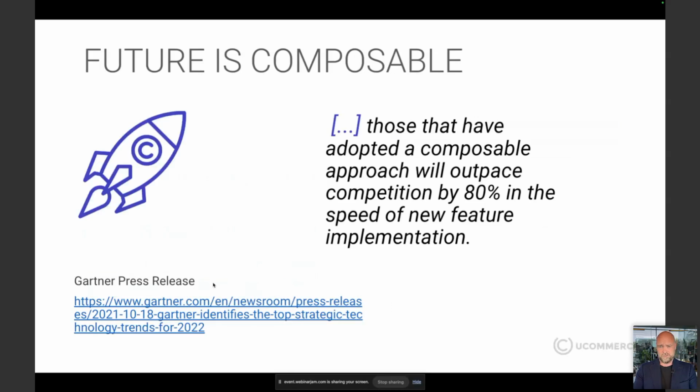So why should you care? Well, Gartner did some research on it, as they want to do, and they found that companies that invest in composable tend to be more nimble, more maneuverable in the marketplace, and ultimately able to position themselves better with these investments over time, compared to competition who relies on monolithic approaches of old.